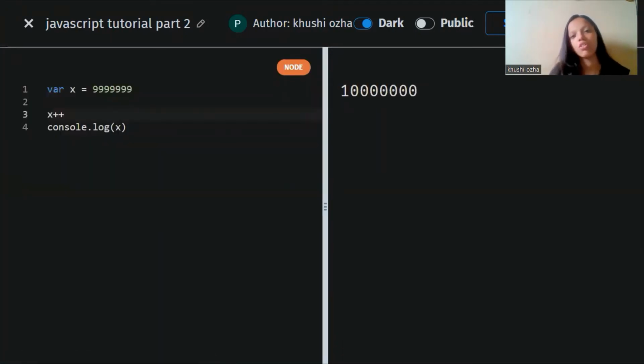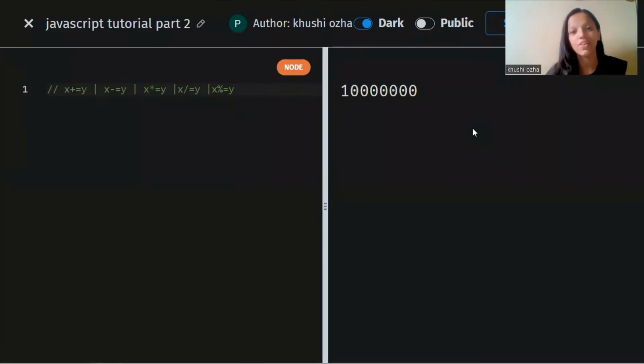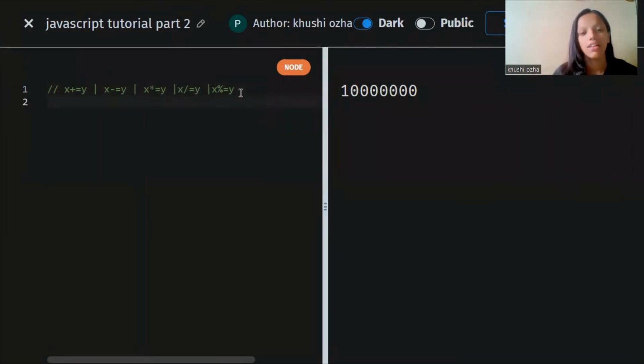And everything is gonna get increased by 1, and we have this as out. So that's how arithmetic operators work. Now let's just see some more. Now let's talk about some assignment operators. We have 5 of them, and they are very basic ones. They're very similar to the previous ones, just with a basic difference. So let's start.